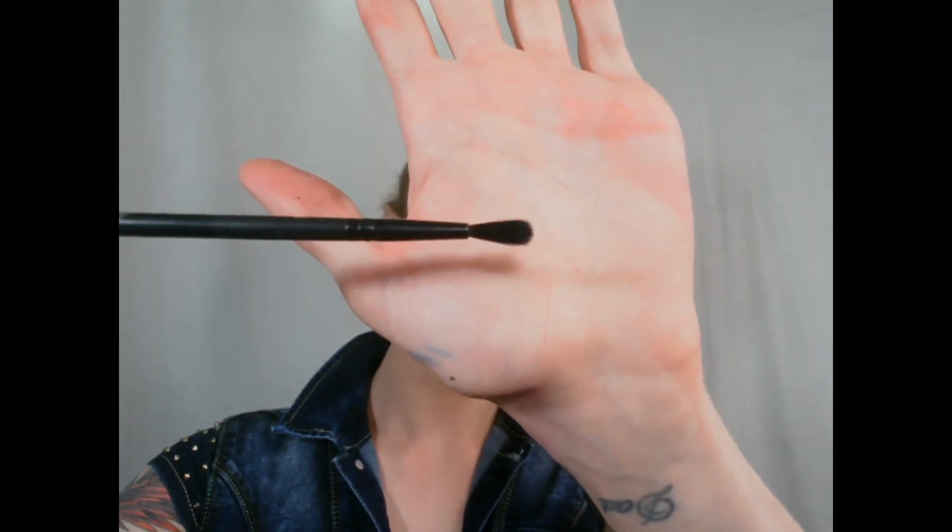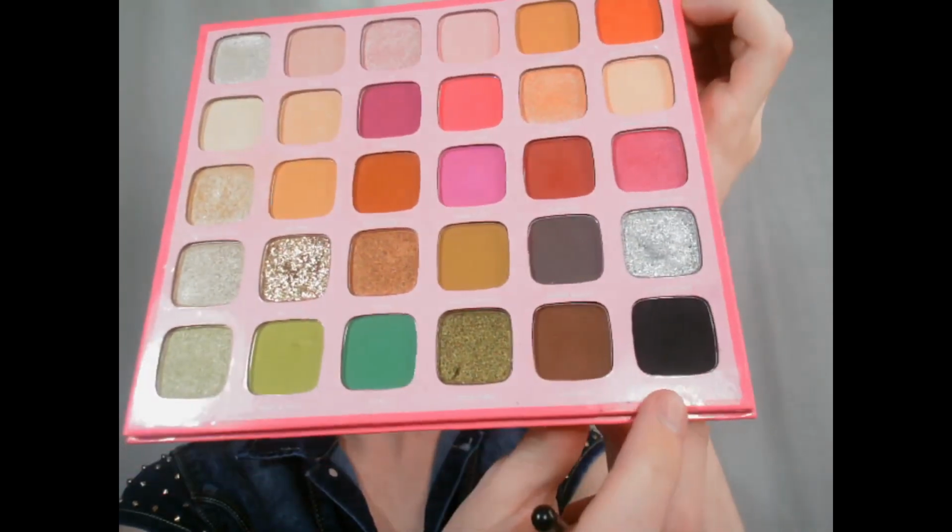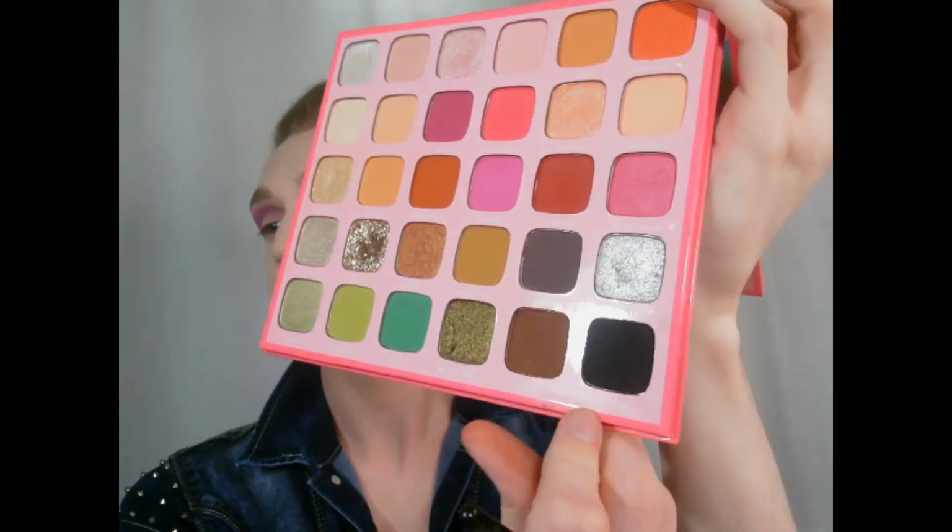Okay, so this is what you should have now. The next thing we're going to do is take a tiny little fluffy detail brush, and I've showed this palette a million times on this channel already, as I dropped the tin of Kirby's everywhere. Shoot. The Morphe Jeffree Star palette, and we're going to use the shade here, this black one, I forgot the name of it now, Fast Lane, right here.